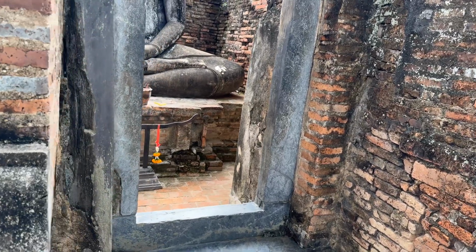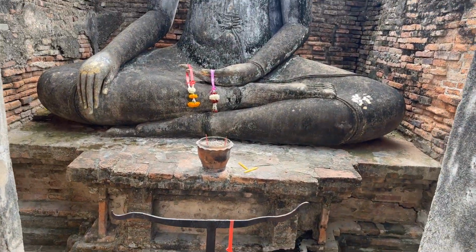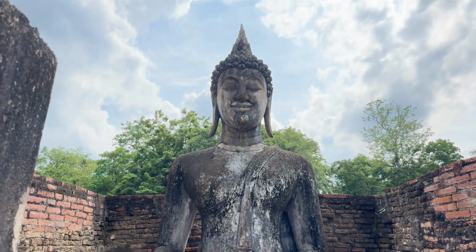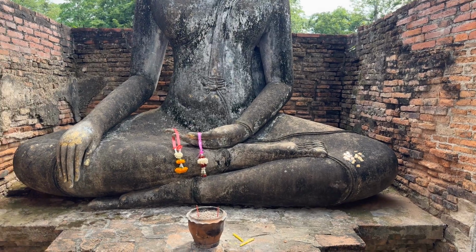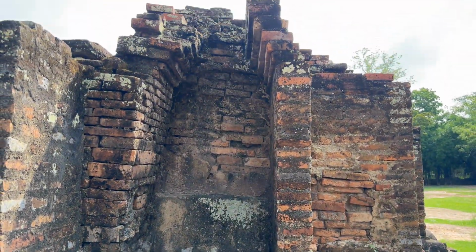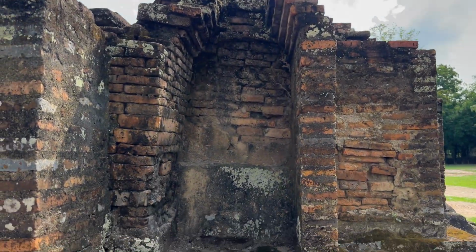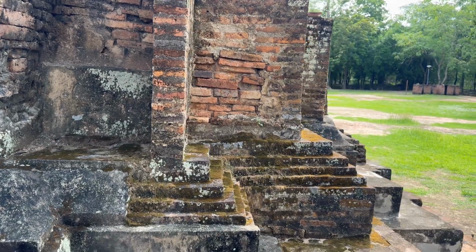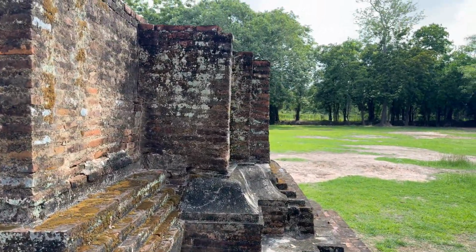Now with the Sukhothai art, they always did these things with 3 levels, and it symbolized the 3 realms: heaven, the earthly realm, and heaven. And then this is the seated Buddha here in the subduing Mara posture, I believe. And they would have had some little nooks right here. That would have been in like a little arch, the corbelled arch, and they would have had the Buddha right there on each side of the doorway into that.